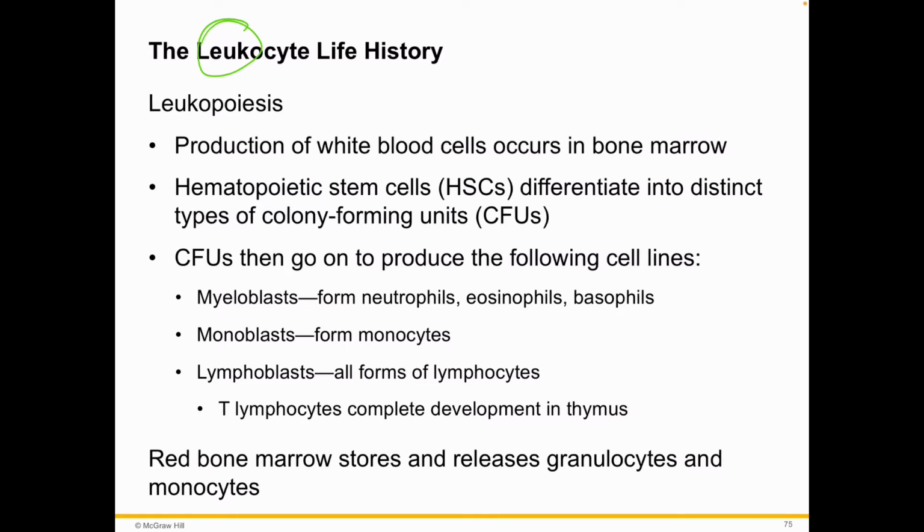lucid. So when they were first seeing these types of cells under the microscope for the very first time, compared to red blood cells, which were pretty red, they were kind of see-through. So leukocyte, but now we know there are different types of leukocytes. We're going to look at what those are, but they do have a general life history and purpose that's relatively similar. So let's look at how they are born into this world.